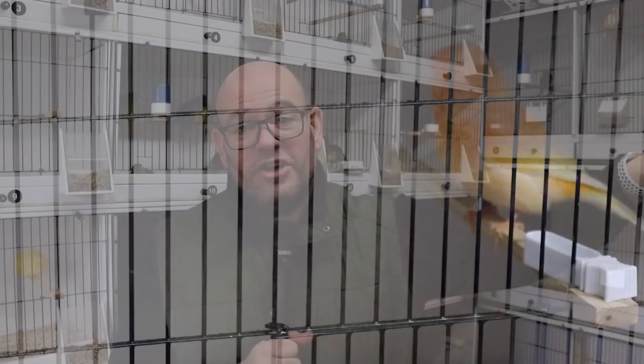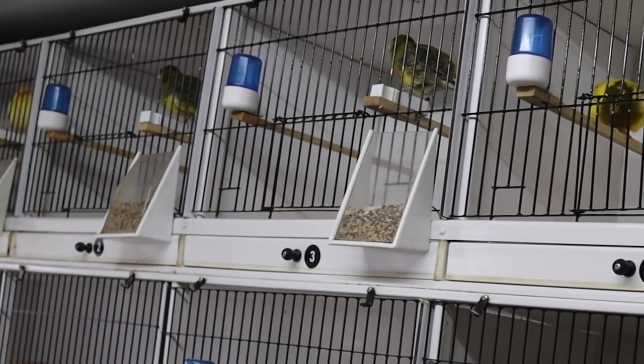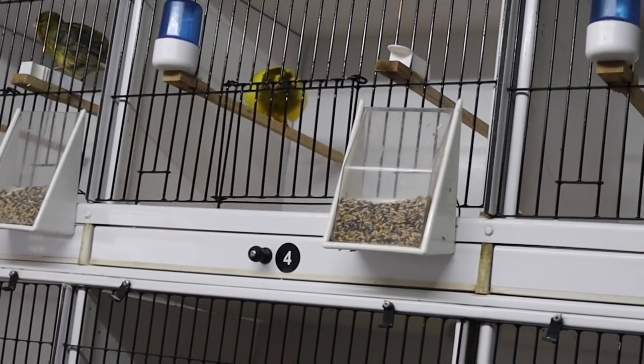What I have done is started to move the birds around. The Norwich cockbirds are now singled off — they're in double breeding cages. There's six Norwich cocks, a bit more on that later. The fifes — I've got six of the fife cockbirds at the top here, they're singled off. Those birds at the top are what I think are my best birds and the most important for the line and moving the line forward.